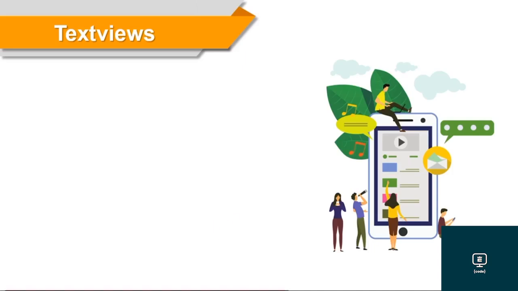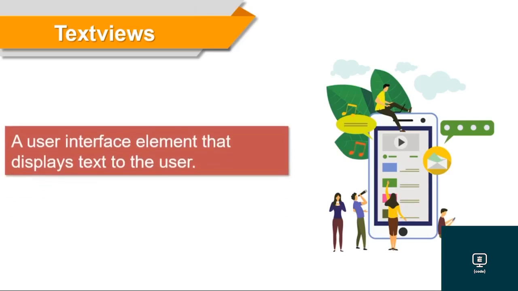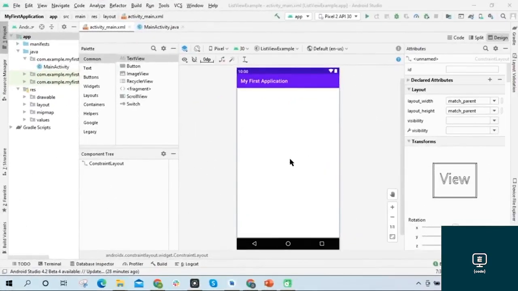So what exactly is text view and what can you do with it? Text view is a component to show text to the users. I know it seems elementary, but stay with me. You can use text views as labels or to print some results on the screen or to print some notifications on the screen and that kind of thing. Text views can be used in a lot of different areas. So it's pretty much the most commonly used component. So we'll go back to Android Studio and have a look at how text views work in practice.